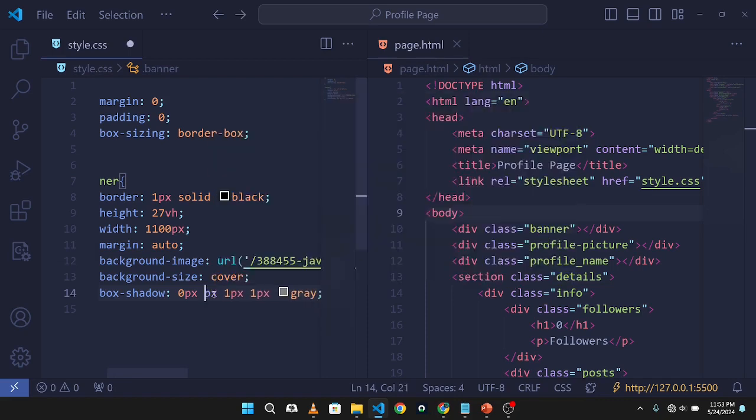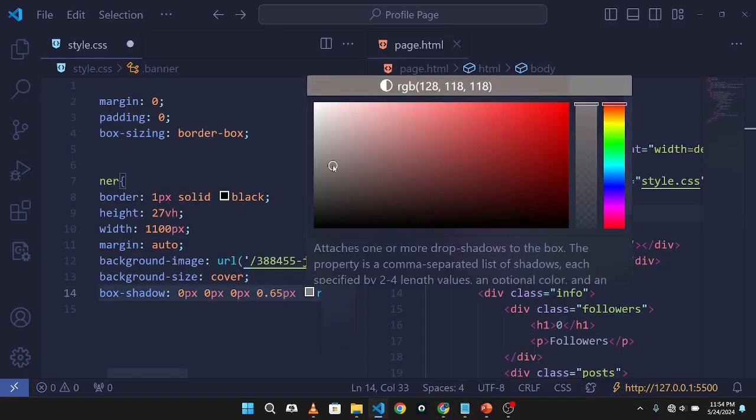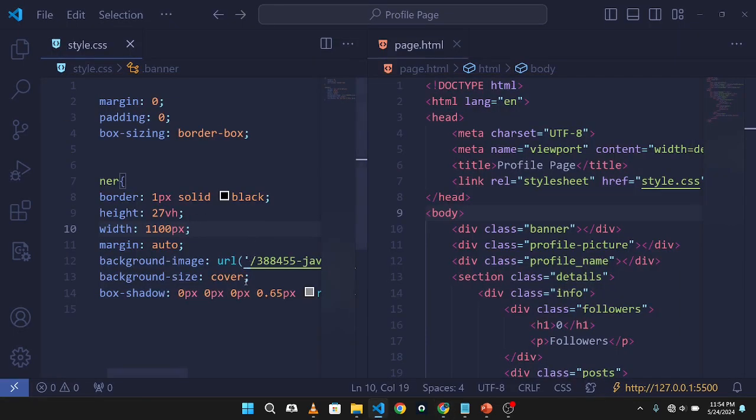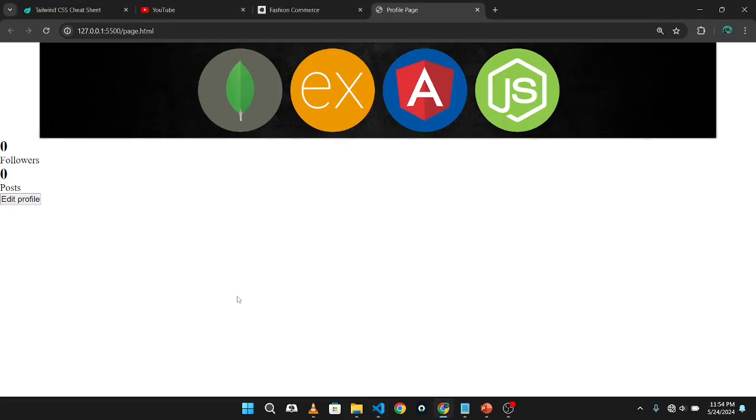Let's shut down all of this, please. Make this area 0.65. I think this will vibe well. And let's make it a little bit dark right here. And let's see if it's appearing a little bit. It is the 3 pixels. I think it's good. You can see a shadow around it.